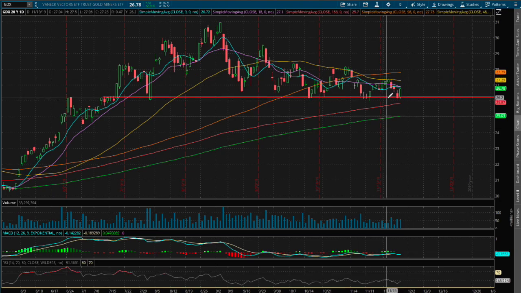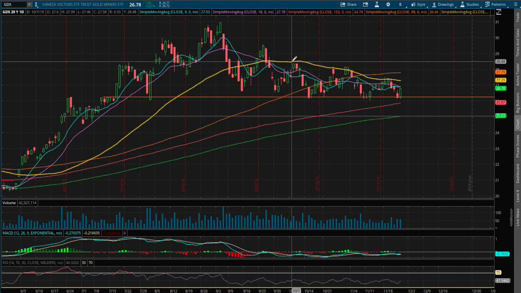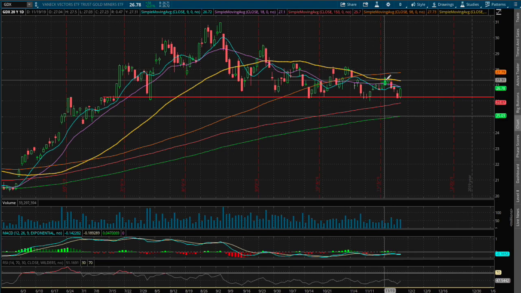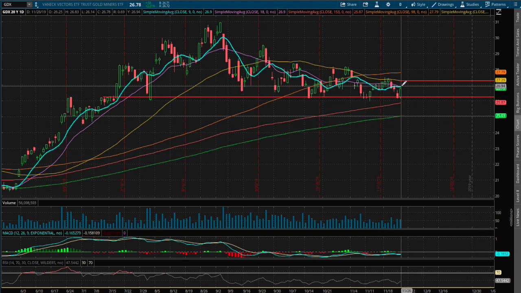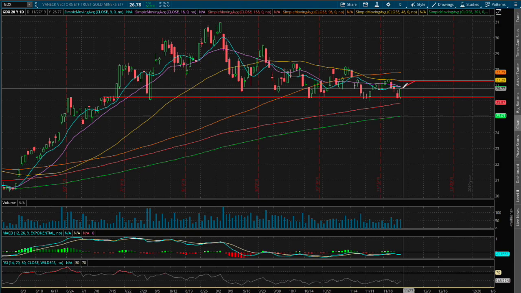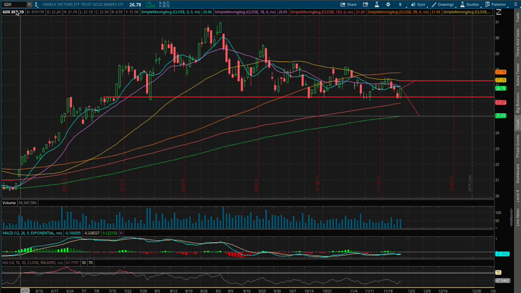And as for resistance, at the moment, we see the 50-day moving average acting as resistance as indicated back in October 8th, October 31st, and November 20th. So the resistance is at $27.30. If we were to move higher, that price movement is roughly 1.9% to the upside, and to the downside is roughly 6.6%.